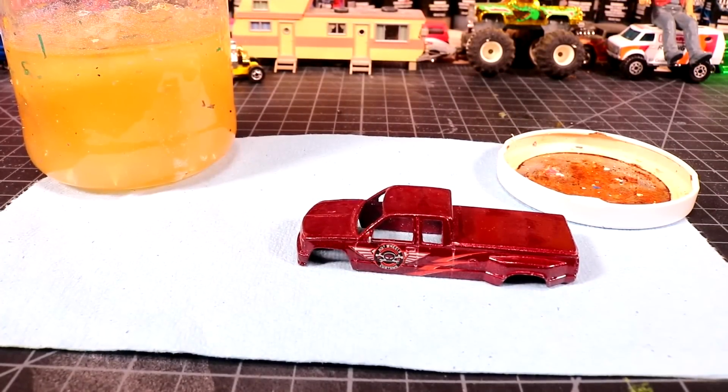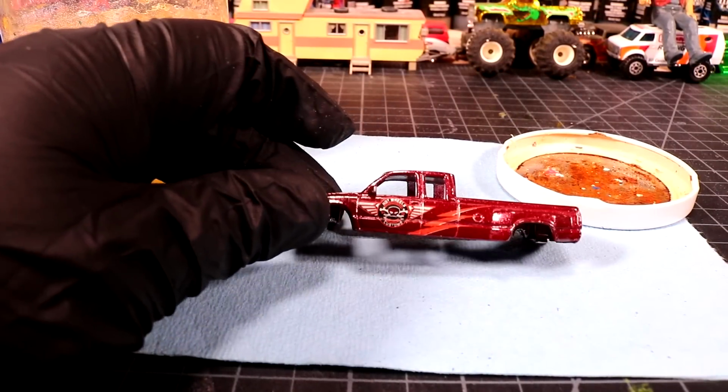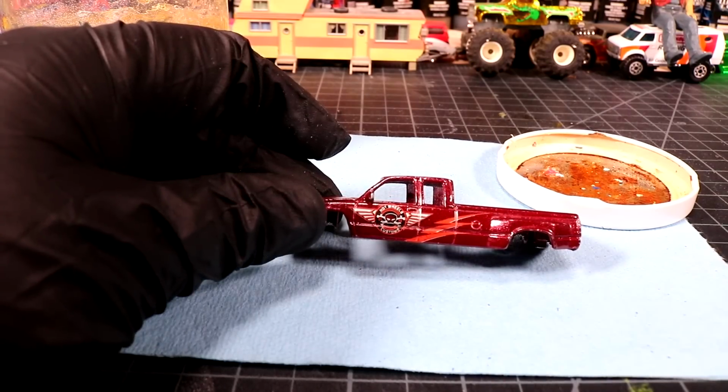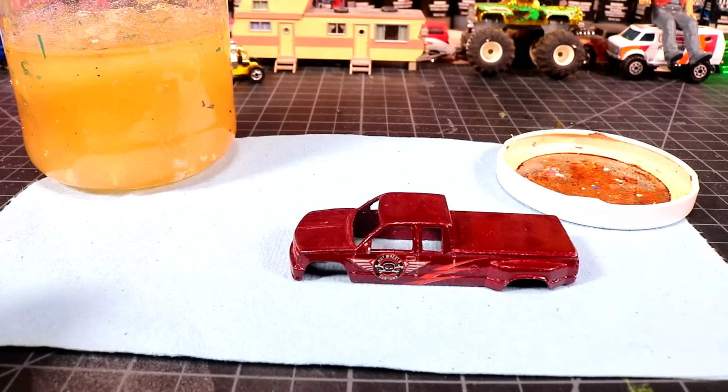Alright, let's strip the paint off of this thing. What's it say before I go too crazy here? Hot Wheels Customs. The little skull and crossbones. Alright, say goodbye.